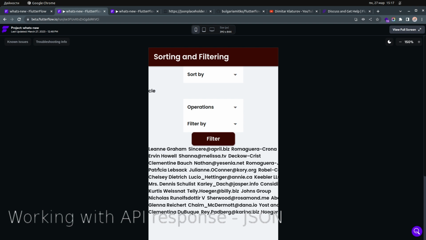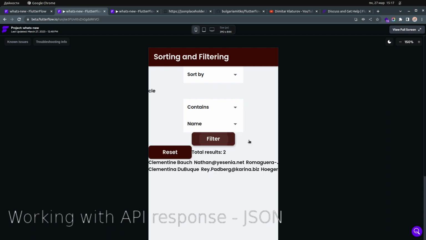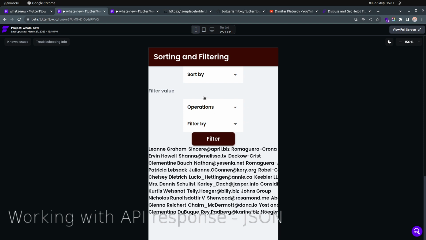Okay, I have clay contains and name, and I think I know why this is happening. I'm not really sure. So we have 2 right now. I don't know why actually. Maybe because I have the lowercase. I'm not sure, if I click with the lowercase or the uppercase.